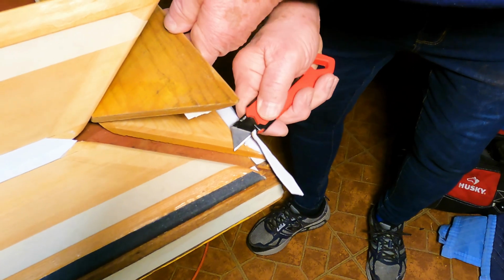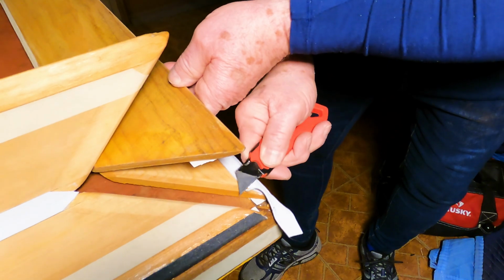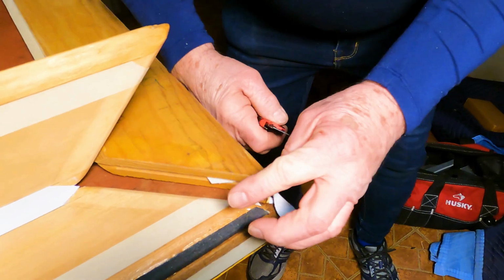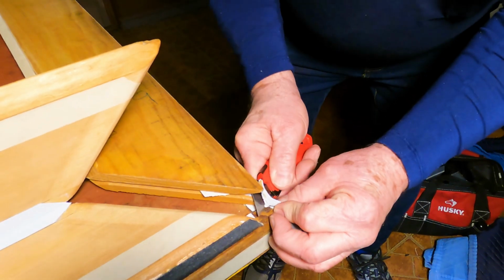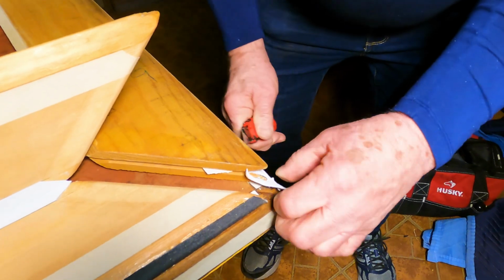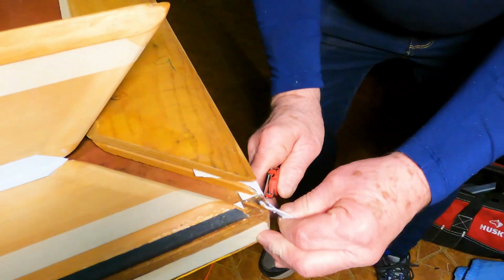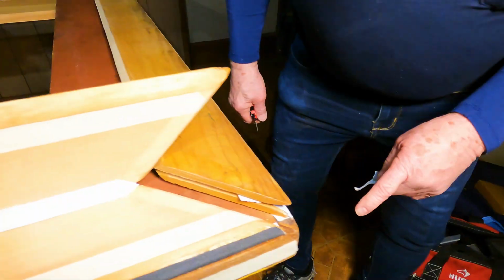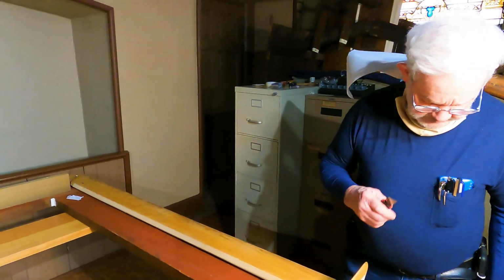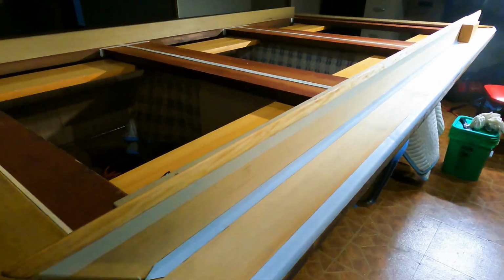I like doing this now because it's a lot harder to do upside down once this is in place. And I guess this will go right over this. So it'll be well covered and glued and everything else. Now when he's done with this, maybe tomorrow morning, first thing we'll trim it. But you can grip it hard if this was crushed.